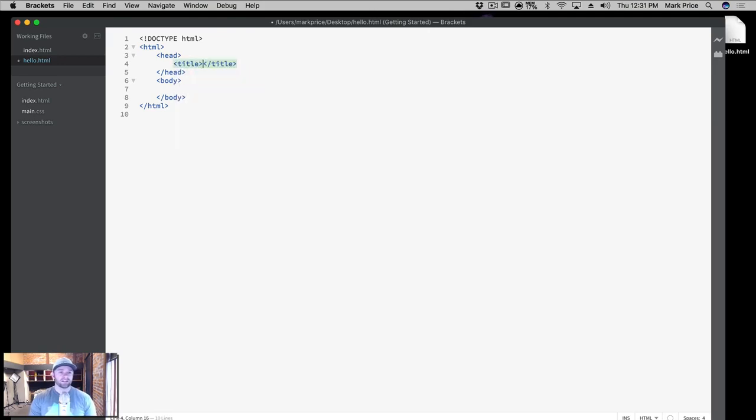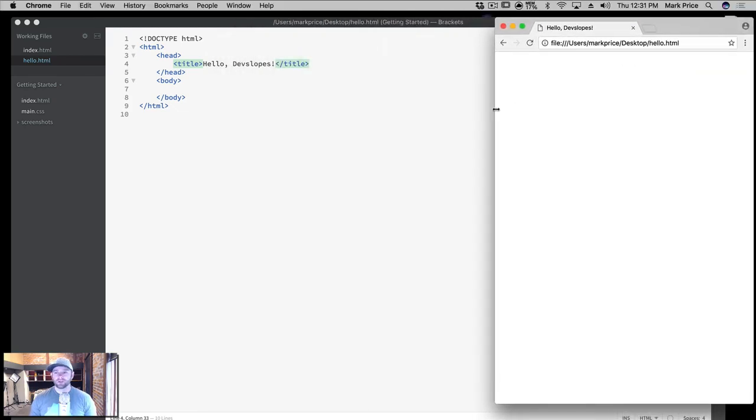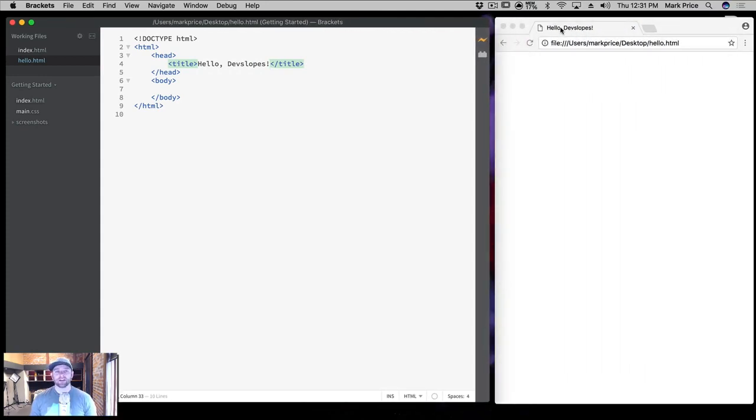So let's do that. Let's say title, and we're going to say hello DevSlopes, and so we've got a little title there. What we can do is click this lightning bolt over here on the right hand side. It's going to pull open a browser window, and it's going to let us do live coding, which is pretty cool. As you can see, there's nothing on the page, but if you look at the tab up here, it says hello DevSlopes. That's the title of the tab right there. So now you're starting to think, I can put useful names in there to give the user a good description of what's going on in the tab that we're on. If this was my actual website, DevSlopes, this would probably say DevSlopes Learn to Code.